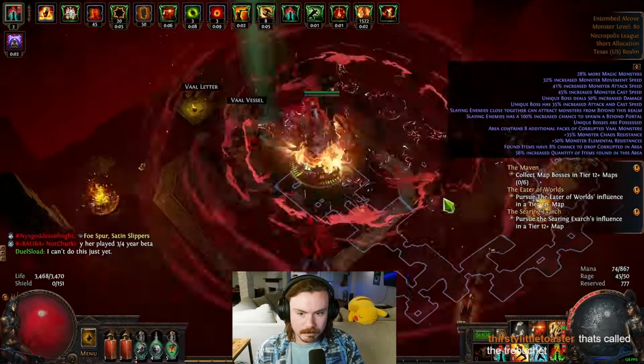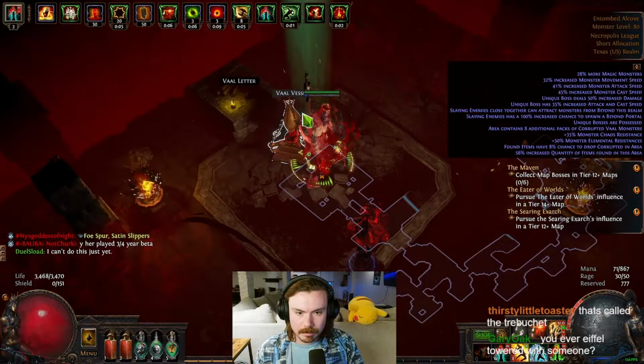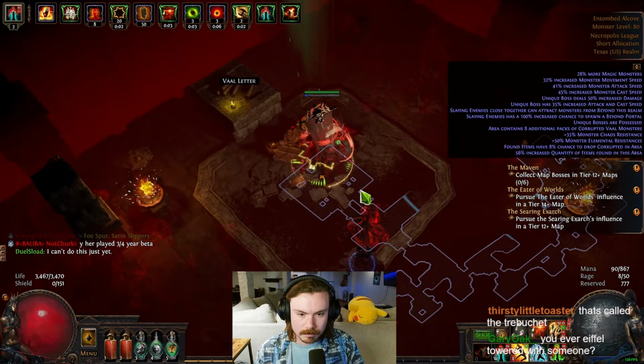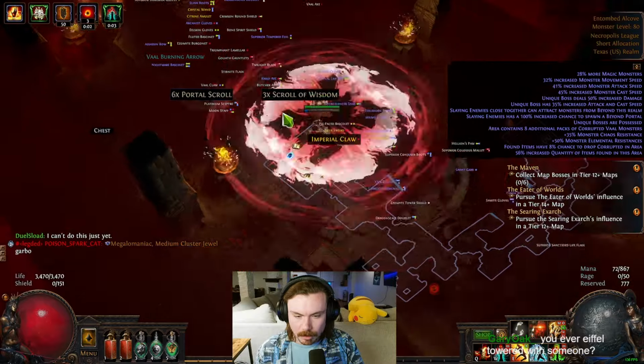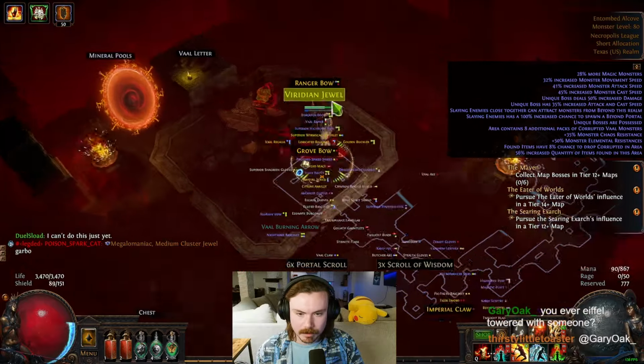I can't do this just yet. Are we done? Yeah, okay, we're done. Now, he should have dropped... I thought it said he was going to drop divination cards. Oh, no, that's on the other one. Okay. That's right. That's on the main map.